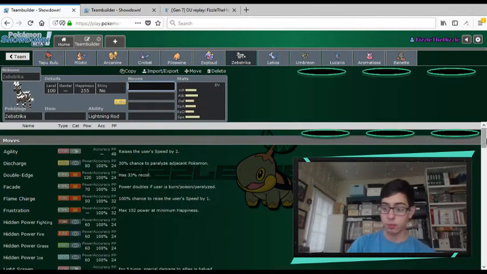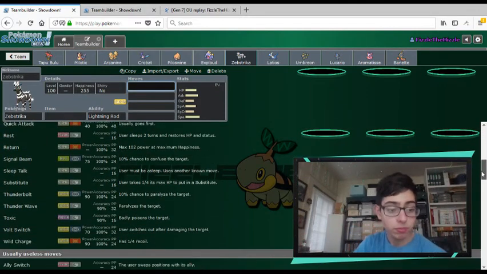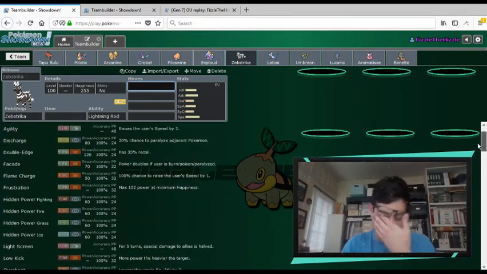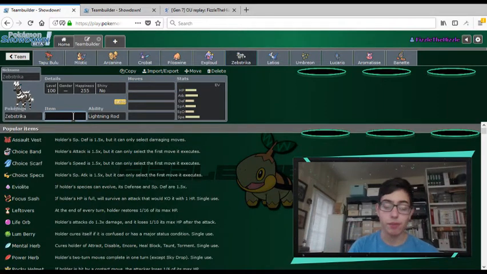As you see, it gets moves like Discharge, Hidden Power, Signal Beam. It gets Volt Switch, Thunder Wave to spread status. It can be a very good Z user. Slap an Expert Belt on it, maybe even a Life Orb.